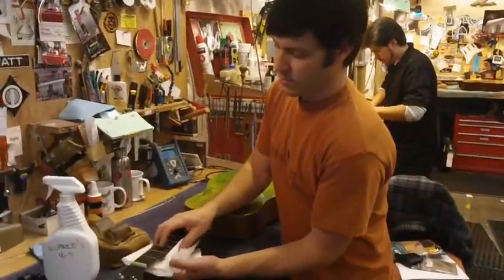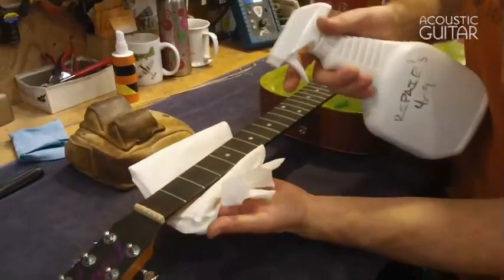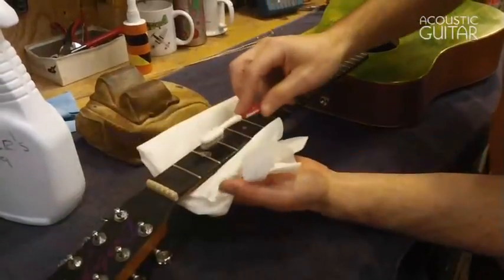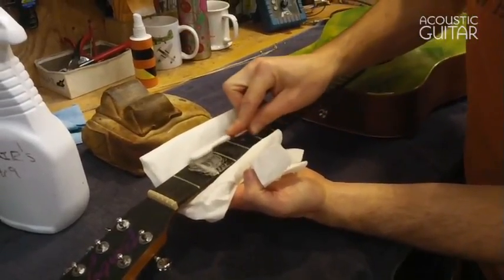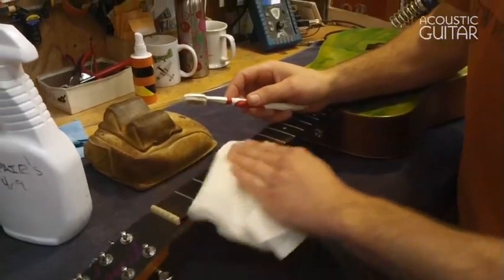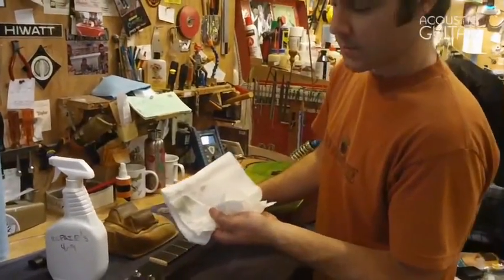I like to hold the neck with a paper towel just to keep the excess from getting absorbed into the neck, and just spray a little bit on the fingerboard in the area that needs to be cleaned, and just make some circular patterns like this until all the nasty stuff is gone. And you can wipe it from time to time and see how it looks, and just keep going until you can see on the paper towel I got some stuff off of there.